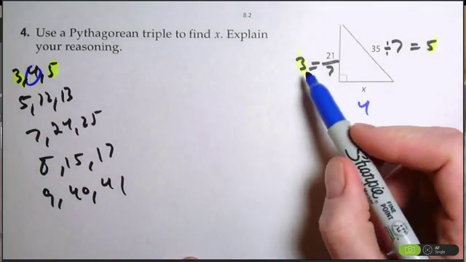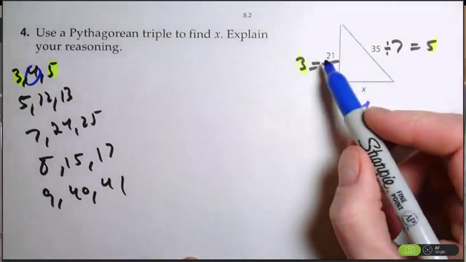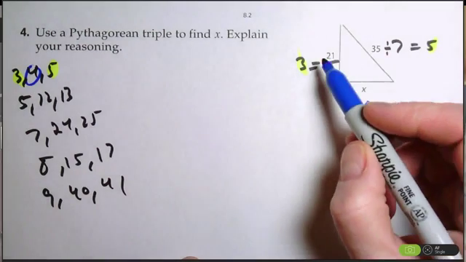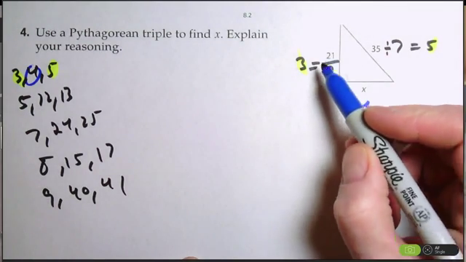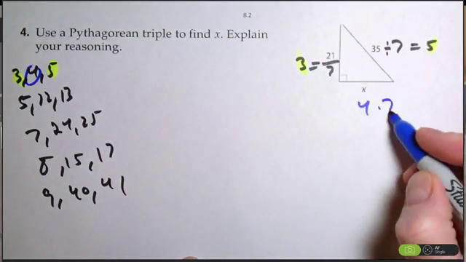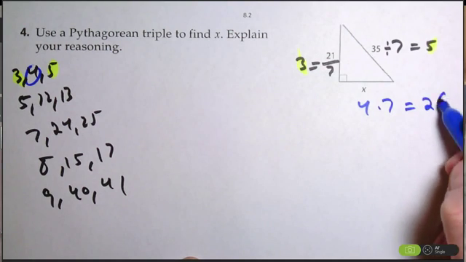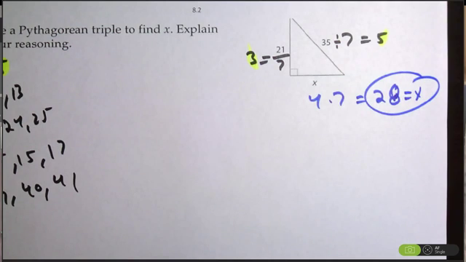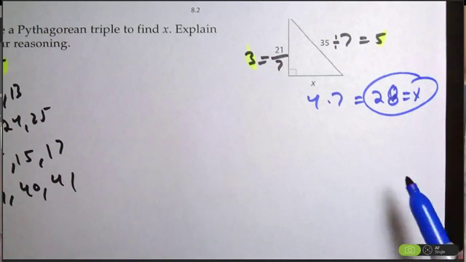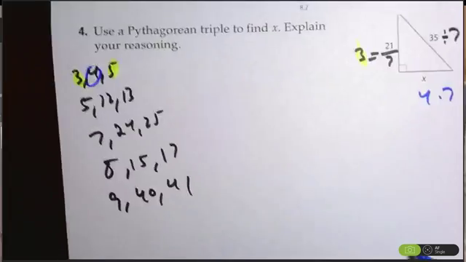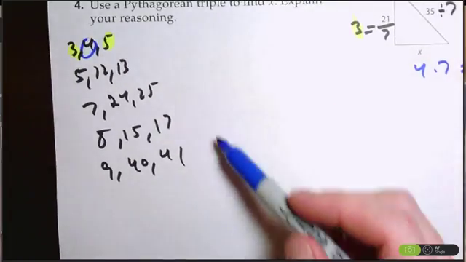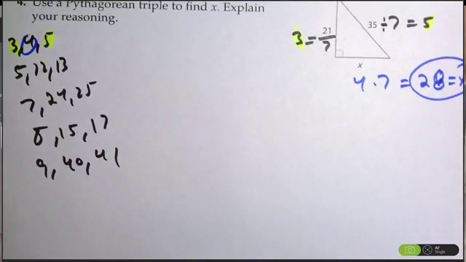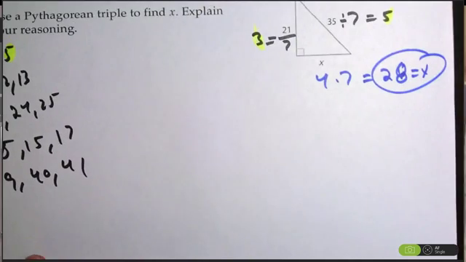The problem is this isn't 3, 4, and 5 for the side lengths. It's 21, 35, and this. Well, to go from 21 to 3, I'd divide by 7. So I'll go back, multiplying by 7. X is 28. Oops, sorry, I ran out of space there. X is 28. Okay, so that's it. So it is a bit of a trick. You have to memorize all 5 of these to use them properly. But it's just a way to make some of this work that might seem more complicated a little easier.